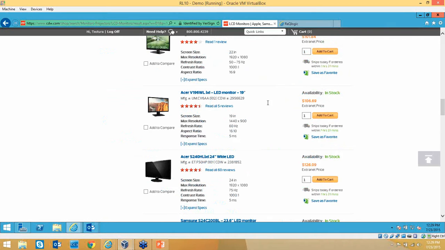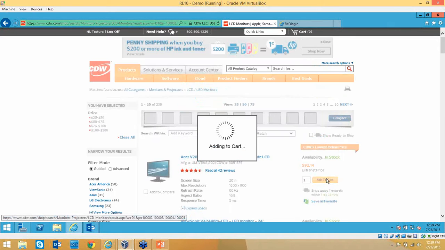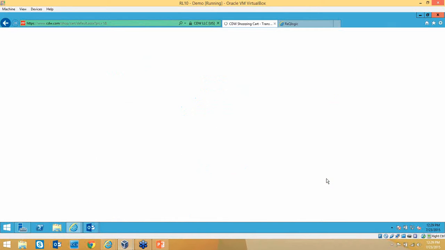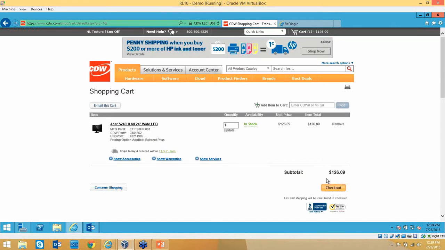And then you look for an item. These are all the items that it's been suggested I can order. So presumably the IT manager has had some involvement with this, and he's advised the purchasing person as to what items should be available to us. Very easy to do. So I'm going to add 1 item to the cart. So I've got a monitor that's going to go with the computer equipment I ordered earlier. And I'm just a regular Joe Schmo user. I don't have any authority. I don't have a company credit card.